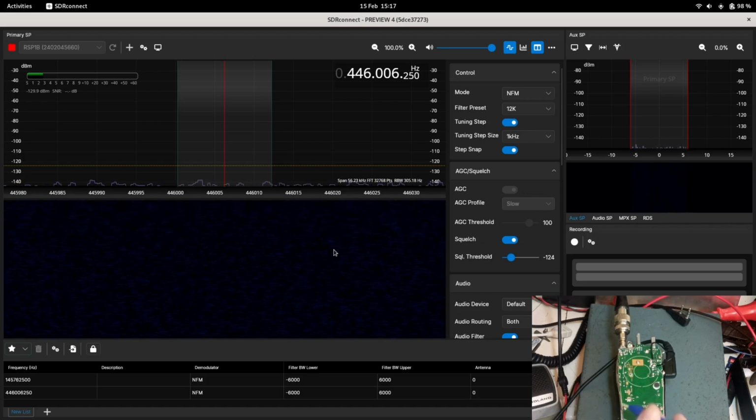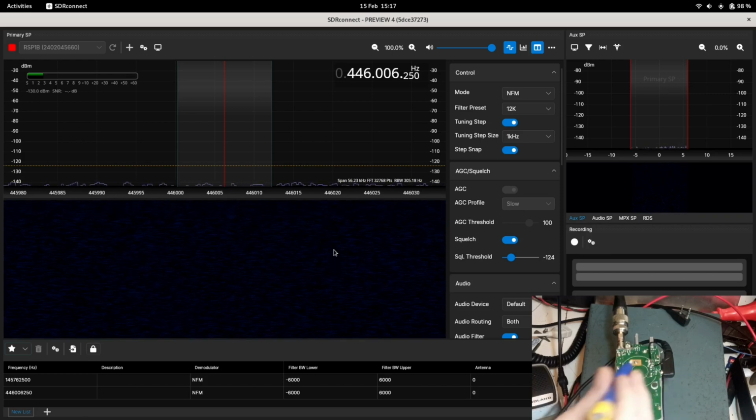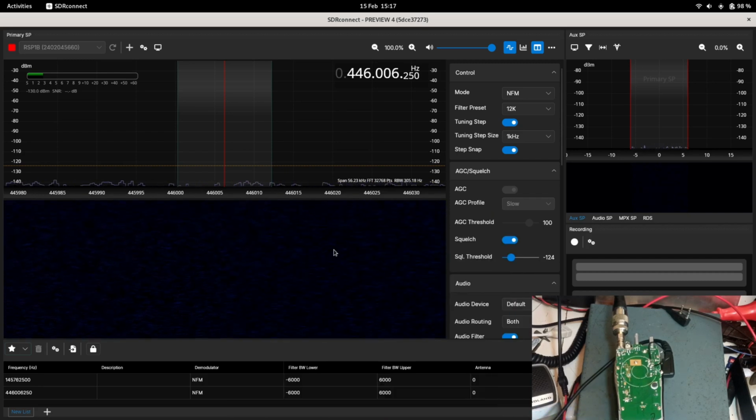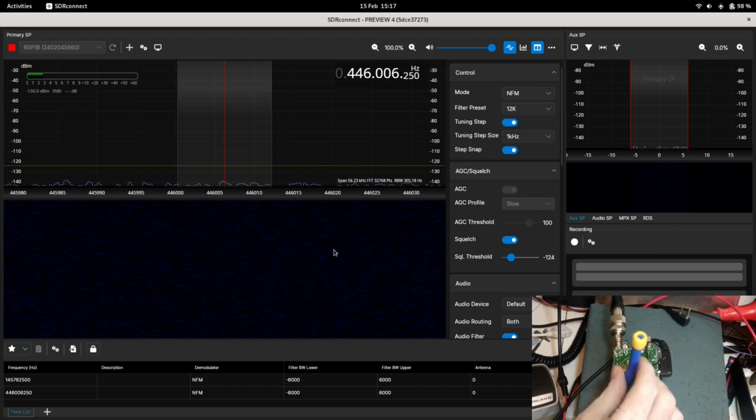So the trimmer we're looking for is this one down here. I'll just point to it with the tool from the side and you can see it. It's just here, and there's the crystal there. Now, I've already adjusted this and it was off frequency, so what I'm going to do is see if this trimmer tool that I've got in my hand fits. If not, I'll find one that will, because not all trimmers will fit. That one doesn't quite fit, but that's not a problem. I do have other trimmer tools.